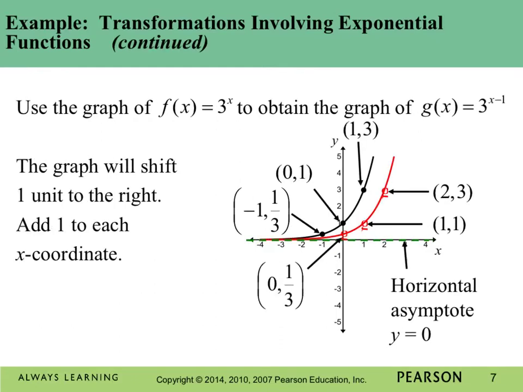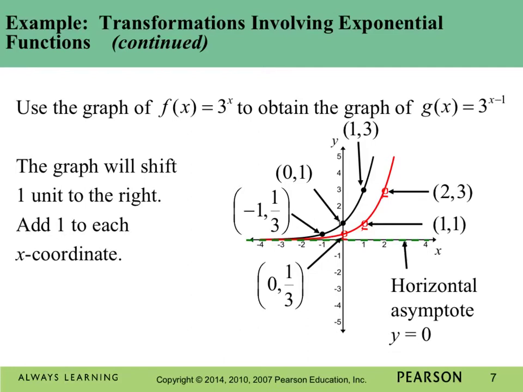Now if we're going to graph 3 to the x minus 1, remember, when we subtract just from the x, or add just to the x, that's going to be a horizontal shift. And it's kind of backwards from what we're used to. Usually when we add, we go to the right. When we subtract, we go to the left. So this one is x minus 1. So we are going to shift everything to the right. Horizontal shifts are a little bit backwards. Shift it to the right 1.